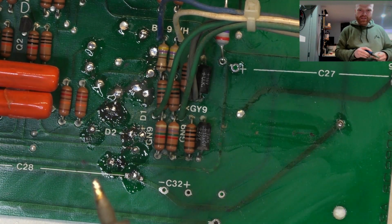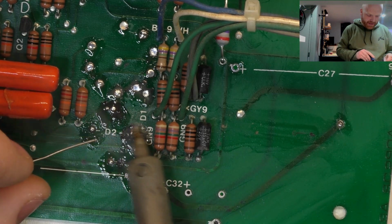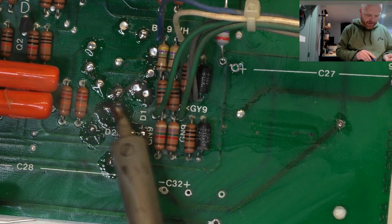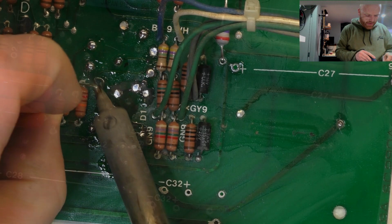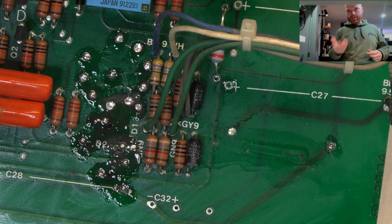So strange, I've never seen the flux just turn black like that. And it's not from heat, it's having some chemical reaction with the crap that's on the board. So we'll have to clean that up as best we can and then add some more flux until that stops happening.